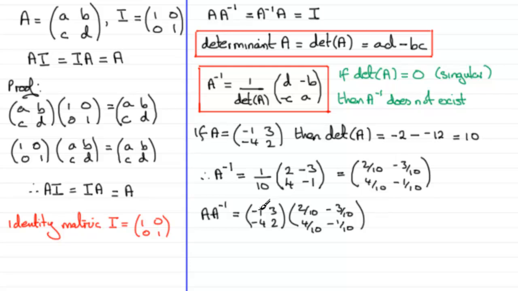Let's go ahead with it. We've got row times column: minus 1 times 2 tenths plus 3 times 4 tenths. So minus 1 times 2 tenths is minus 2 tenths plus 12 tenths, which gives us 10 tenths, which is indeed 1. Then if we do row times the end column, minus 1 times minus 3 tenths plus 3 times minus 1 tenths gives us 3 tenths minus 3 tenths, which is 0. And when you do minus 4, 2 times 2 tenths, 4 tenths, you're going to get minus 8 tenths plus 8 tenths, again 0. And finally the bottom row with the end column will give us 12 tenths minus 2 tenths, a total of 10 tenths or 1. So you can see it does work.